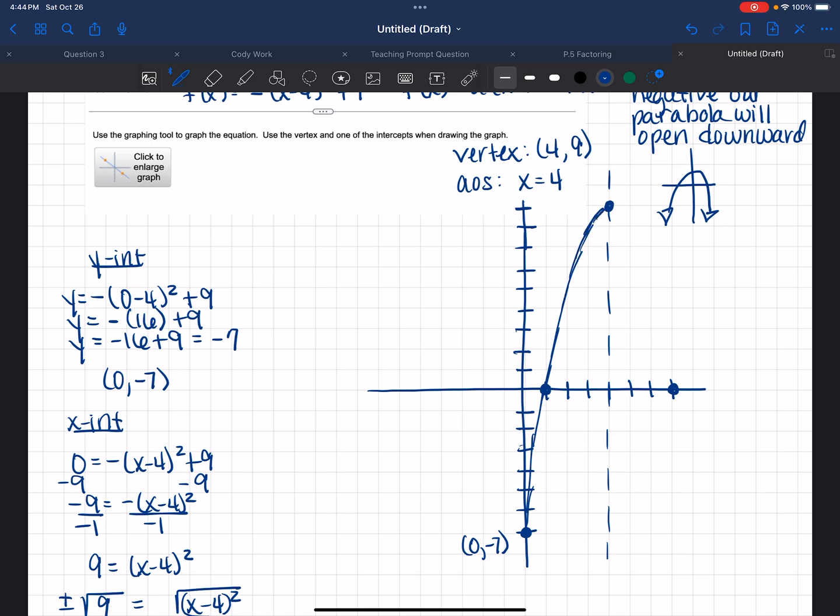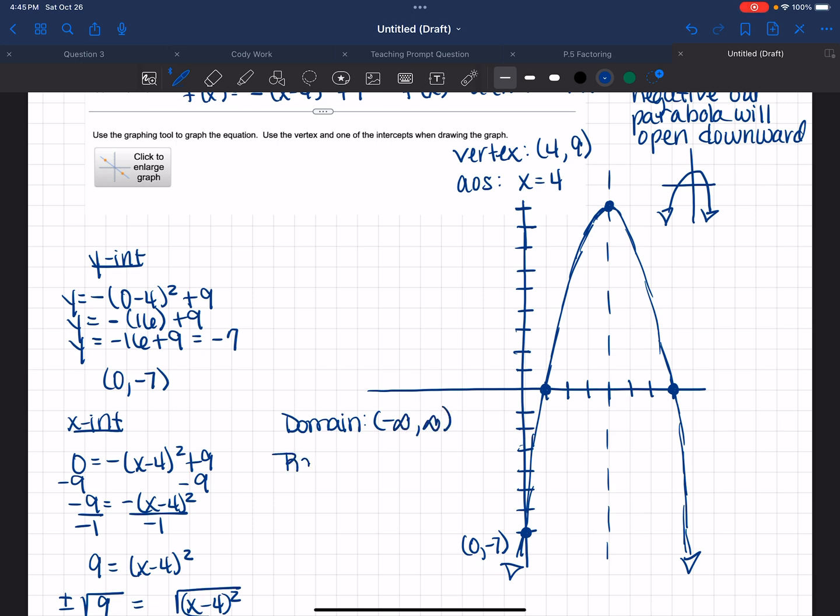Now, this time, it doesn't go up forever. It goes down forever. But it is still going out forever, okay? So remember, our domains are our x's, and I just said it's going out forever. As it goes down, it goes to the left and right. At the same time, it continues outward. So that's negative infinity to infinity.